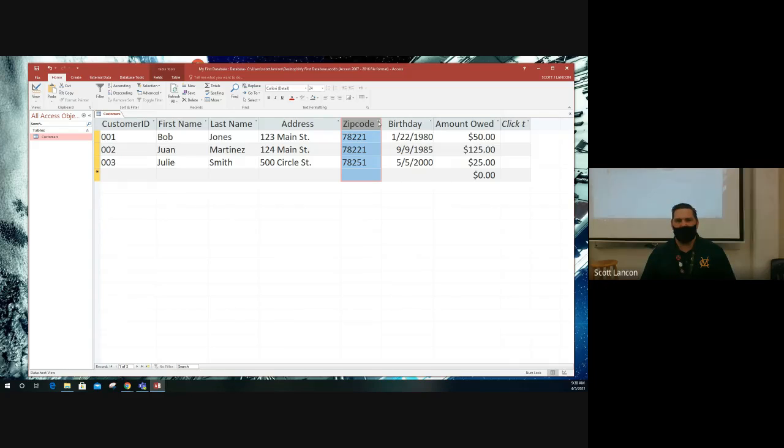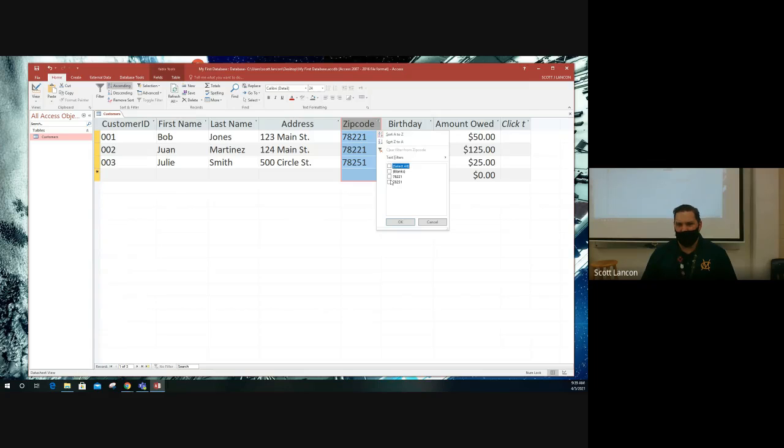So, for example, if you go to zip code, everybody take a look up here, stop typing real quick. If you go to zip code, you can sort A to Z or sort Z to A. Basically, if it's a number, it's just like largest to smallest or smallest to largest kind of thing. Okay, so A to Z would be smallest to largest, and Z to A largest to smallest. See, it flips them around. Now if you don't want it to do that anymore, you just click it again, and it goes back to normal, or it stops filtering. Okay, and also, now you can also select which ones you want.